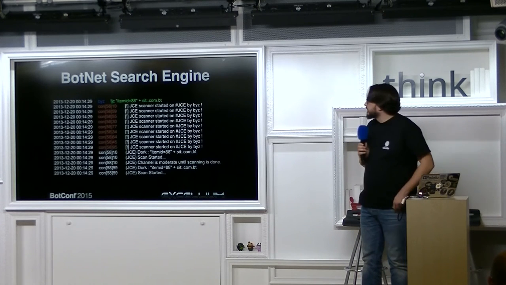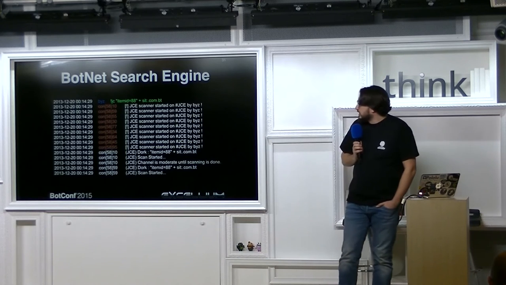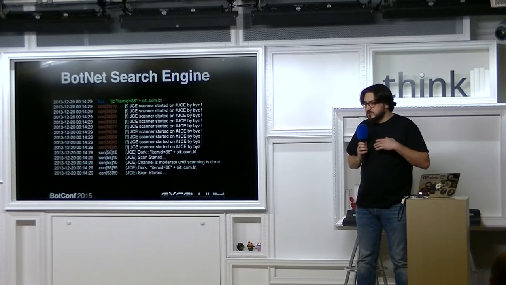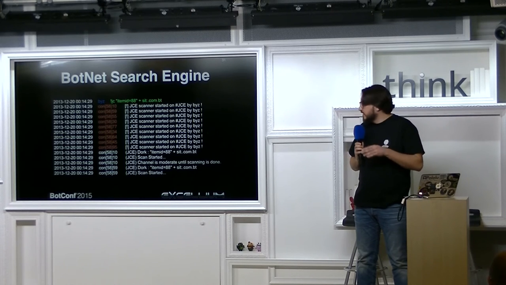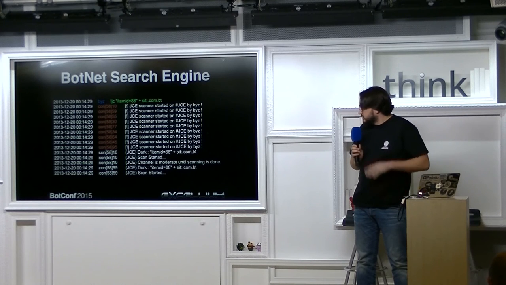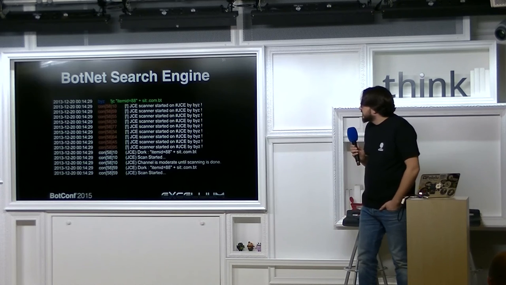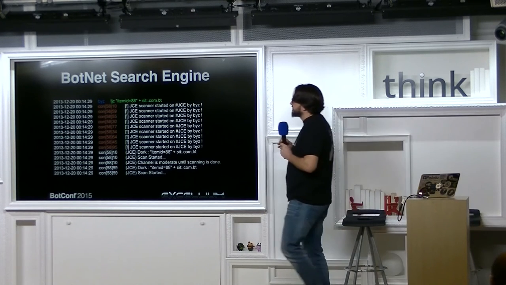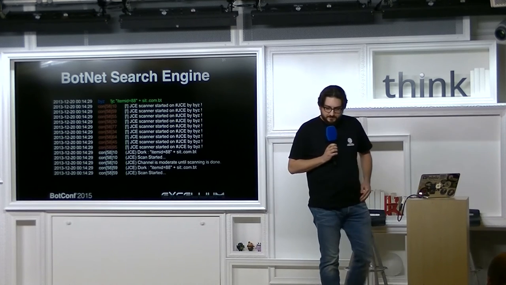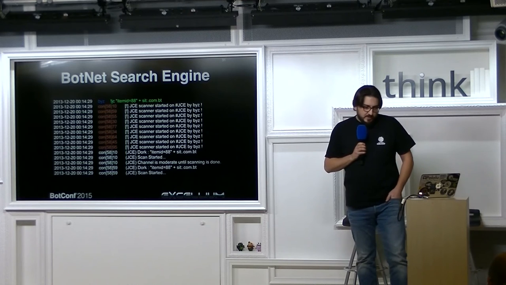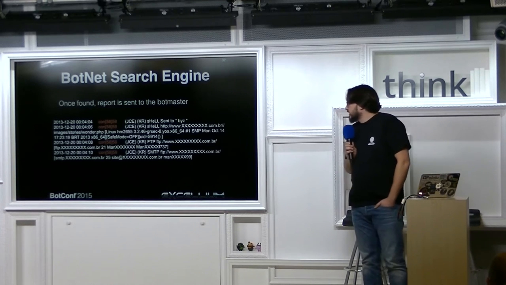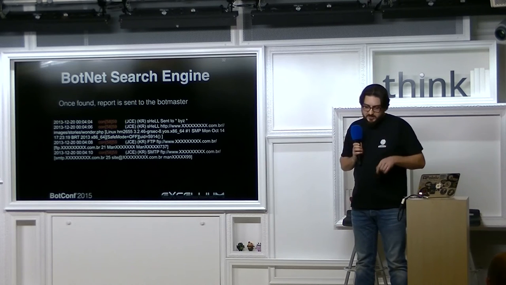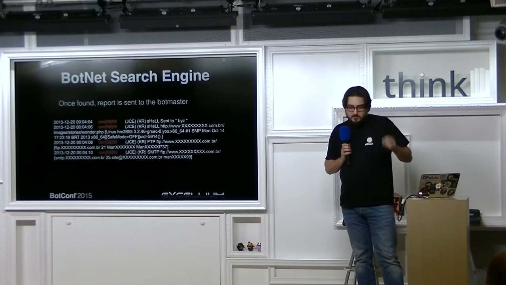As a little example, here you have a botnet operator called Bees. You have a few bots. Usually they don't work with big botnets. Once infected, they remove the bots, store them, and use only 10 or 20 bots at once. Bees sends a Joomla query to find web servers matching the com.bt TLD. The search is performed by every bot, and once a bot finds something and successfully injects it, it sends back what it has found. Here, the injection was successful. It sent back the web page where the bot is installed, and maybe some credentials it grabbed.